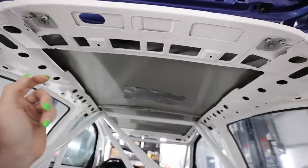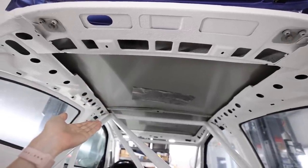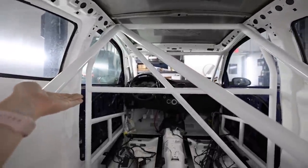As you may recall from the last video, I got the roof welded onto the car, no more sunroof, it's now a slick top, and the dash is back in.